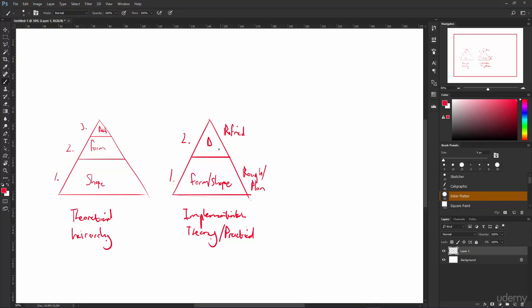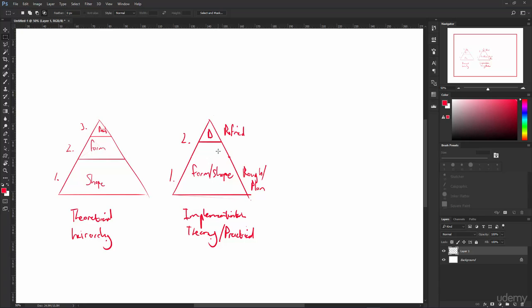We start with form and shape, and then we do details. And actually, let me just really clarify this. The details are always a lot simpler to do once you've got a solid foundation. So I think a lot of beginner artists especially will worry about the details very much, but this is how we want to weight our work when it comes to the practical side of drawing. Lots of work on the forms and the shapes, and then you don't need that much work on the details to finish up.